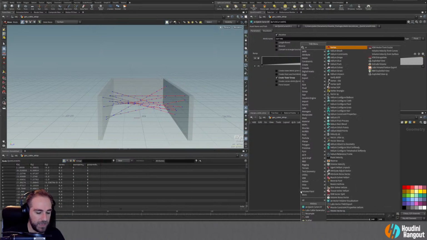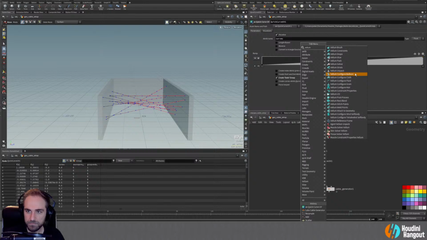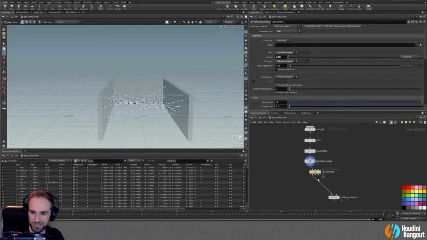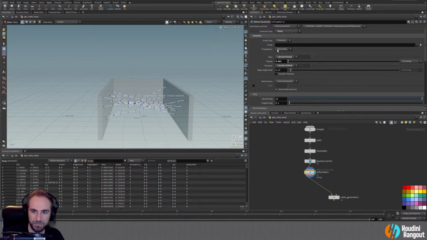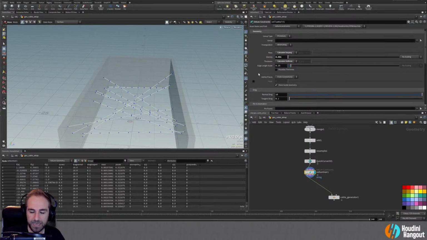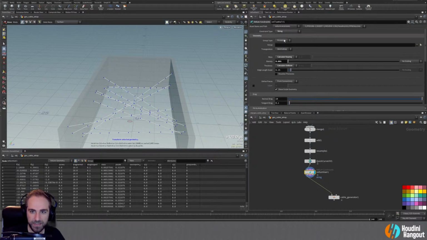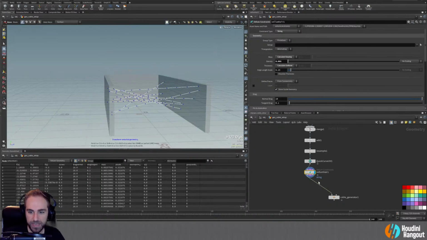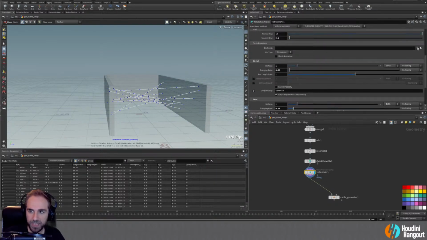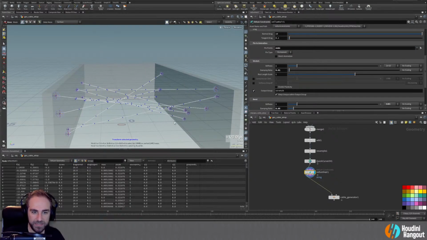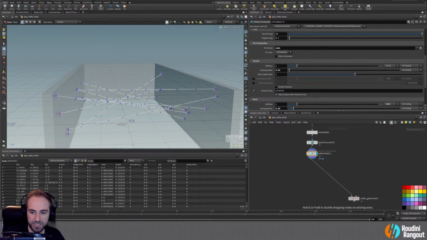So let's do a vellum. Let's do a vellum configure hair, maybe. See? And then actually, you know what? I'm going to change this to not be hair and be maybe string instead, because we don't actually need it. I think the hair has an orientation that it saves. I think if we look at the difference here, hair has some orientation stuff and string doesn't. So let's try that. Let's grab that ends group that we made and put that into this pin points right here. So now you can see that this has a visualization that these are pinned and that's not going to fall down. So I'm actually going to just pull this down here.